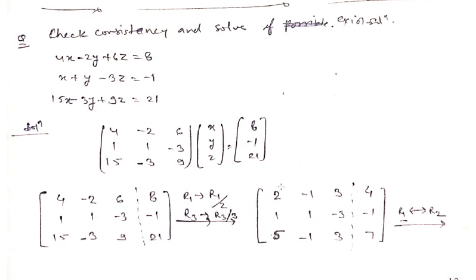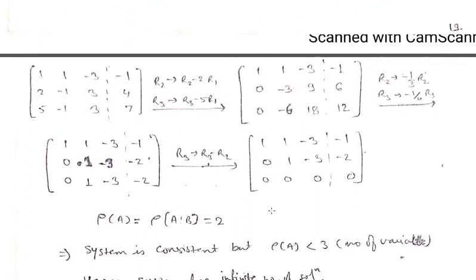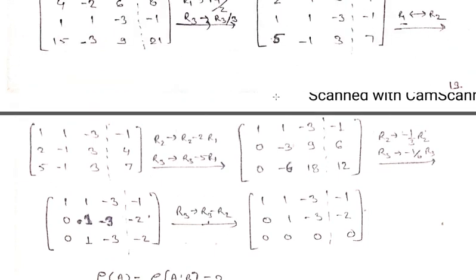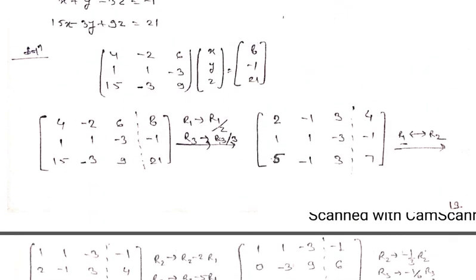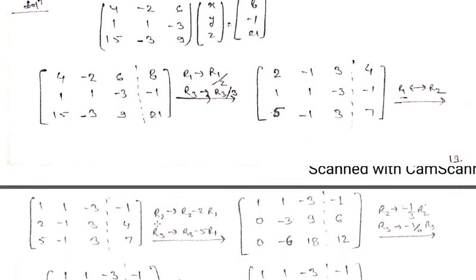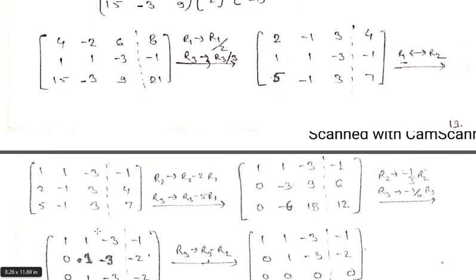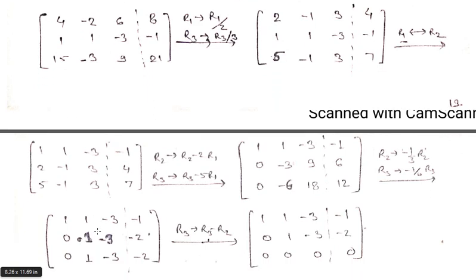Now we interchange the second row and the first row. So we get this equation. There is no need to apply this transformation; we can directly implement elementary transformations from here, but we apply these elementary transformations to convert this matrix into a simplified form. Now it is easy to calculate, otherwise it's a little bit complicated.